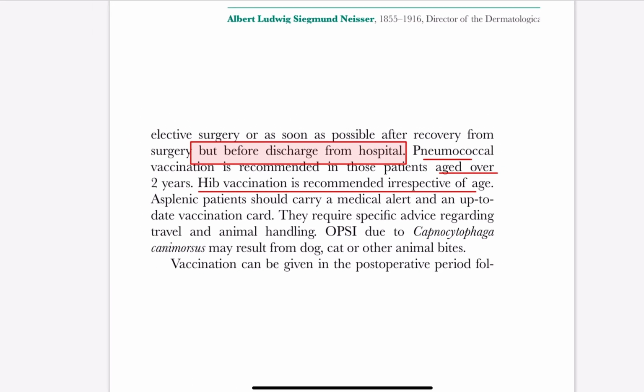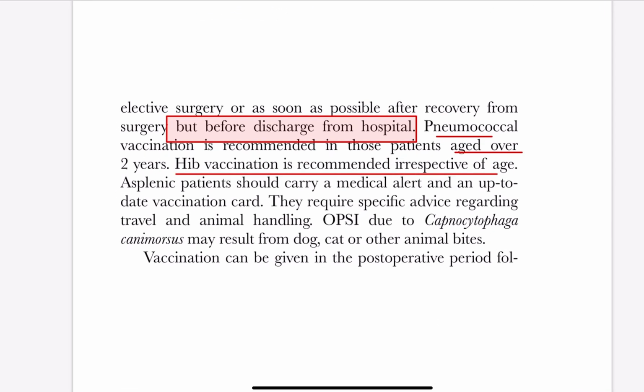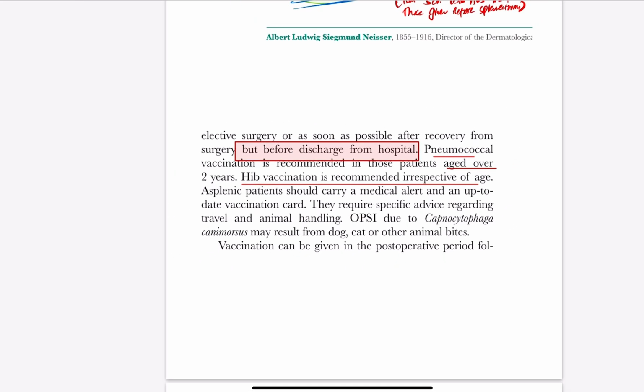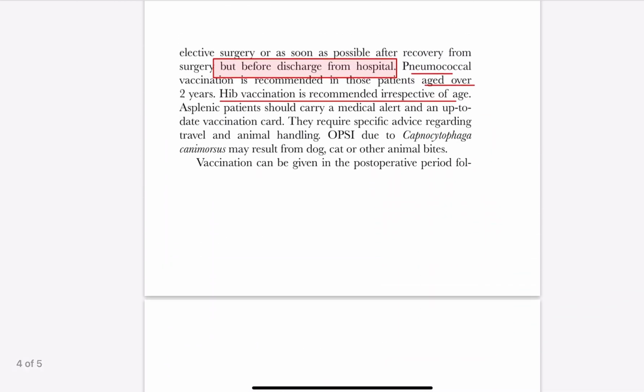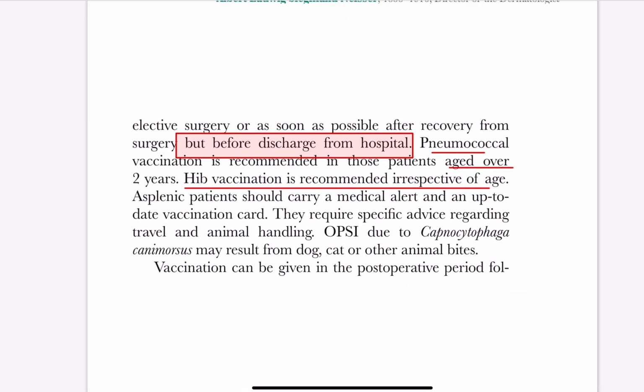So in case of an emergency, the recommendation is that you give it as early as the patient gets stabilized after surgery, or at least before he goes on discharge, or within a minimum period of 2 weeks from the time of surgery, so that he develops adequate antibodies. And the amount of antibodies produced in a patient who has undergone an emergency splenectomy and received the vaccines is almost 50% lesser than in those who received them pre-operatively in an elective splenectomy.